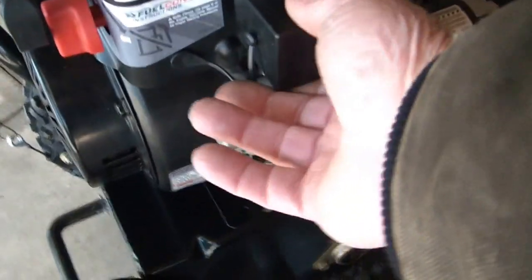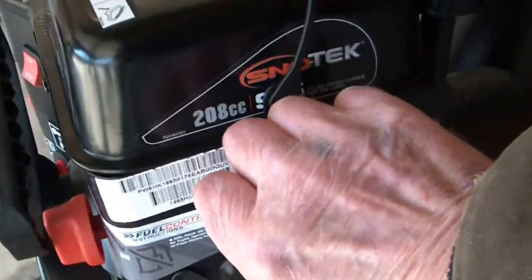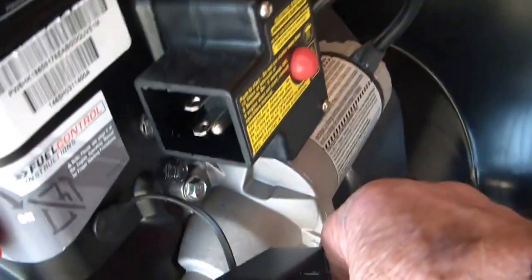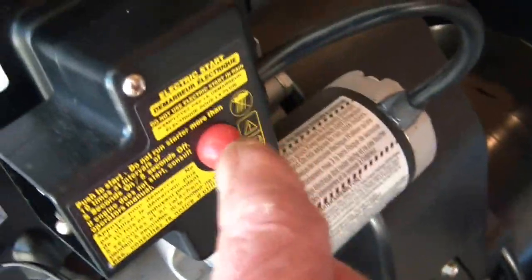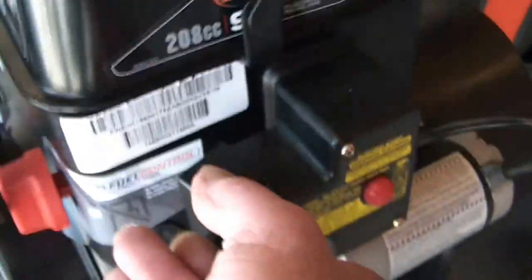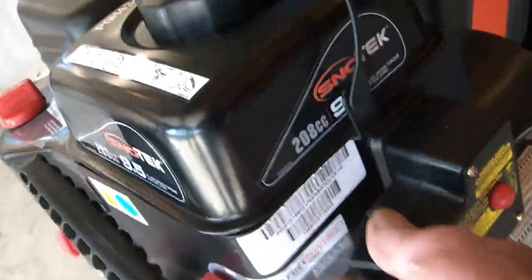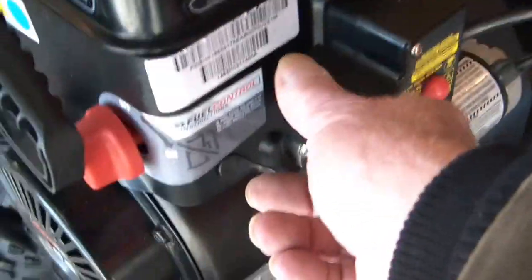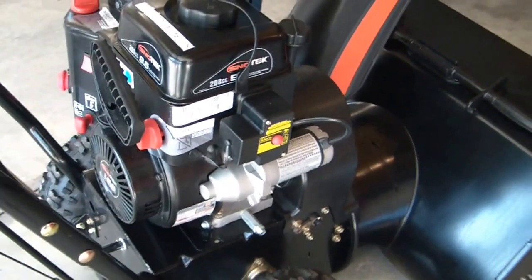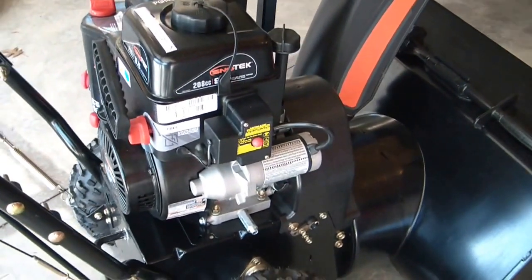Now, in addition to the pull start, it also has an electric start. You plug an extension cord in and press the little button right here, and it will start with 110 volt. The only time I've really used that was when that primer bulb was broken, and initially when I first got it, just to try it and make sure it worked.